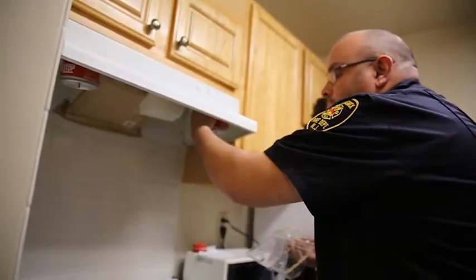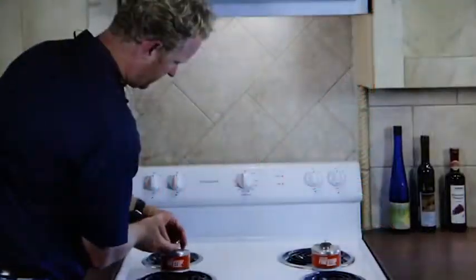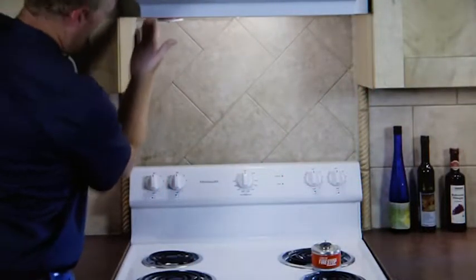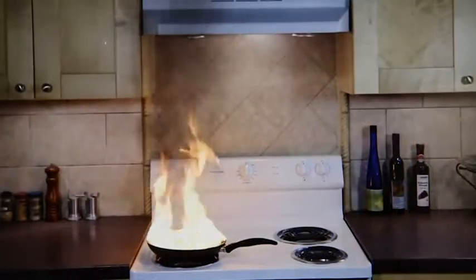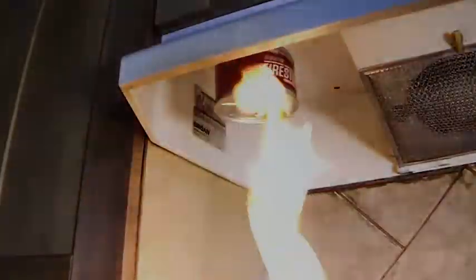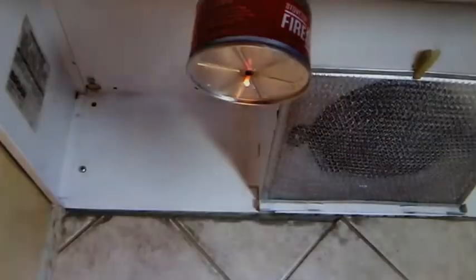These simple devices can have a positive effect on a real problem. Here is a demonstration video taken from the company's website to show how they work. This stove top fire stop device is designed for stoves with a traditional vent hood. Each canister is designed with a magnet for a quick and simple installation process. One fire stop device is placed in between the burners on each side of the stove. Should the pan ignite in flames, the flames ignite a fuse of the fire stop causing the device to pop open. A fire suppressant powder will come pouring out and will extinguish the cooking fire within seconds. This quick action is crucial when it comes to kitchen fires.